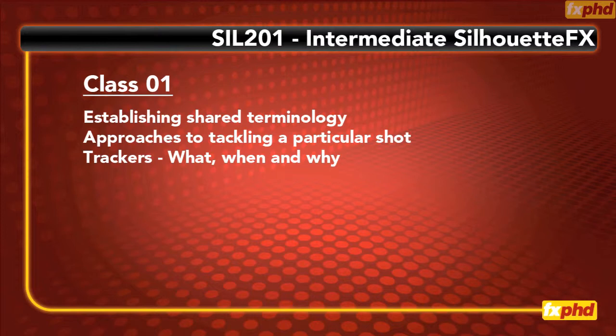What we are going to be looking at in detail is the trackers found within Silhouette Effects, because a good tracker is going to save you hours of time and a bad tracker is probably going to cost you the same amount of time as well. So we're going to be looking at the what, when and why of trackers. So what we can use them for, when we should be using them, and why would we even need them in the first place? And sometimes do we even need them? Are they going to be saving us time or costing us time?